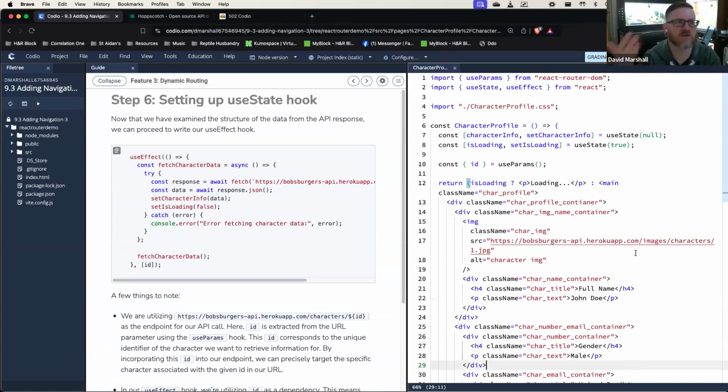And what if a character's voice actor changes, right? So if you wanted to make a page about Bob's Burgers, you wouldn't want to hard code everything in. If you're using this API, we would make the API request and generate it. Based on that API response, it could update throughout the years, right? But your code wouldn't necessarily have to change. So in our application, we want to add that useState hook, okay?